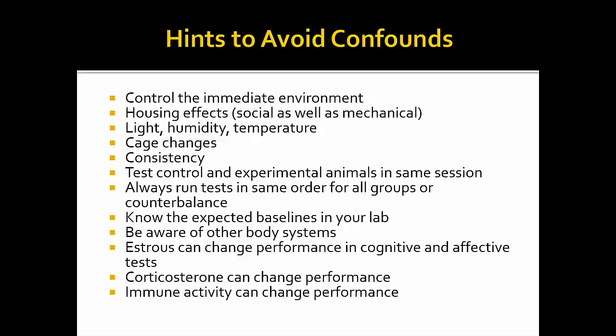And then, of course, expect baselines in your lab. One of the biggest things we noticed is we had conditioned place preference in one building, and it was doing fine. We moved to a different building. None of our results were the same. They weren't as robust or as high in the new building compared to the older building we were in. So you have to know what your baselines are for that particular environment.